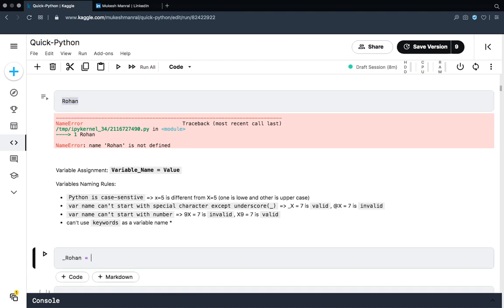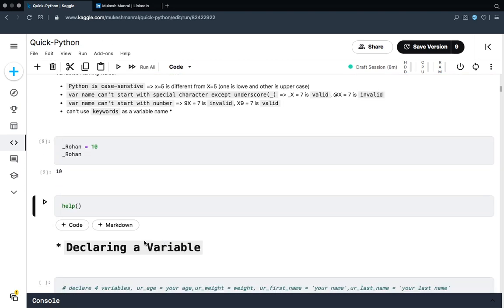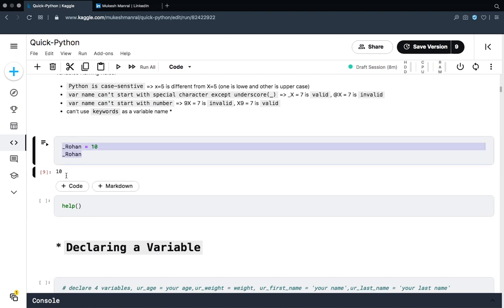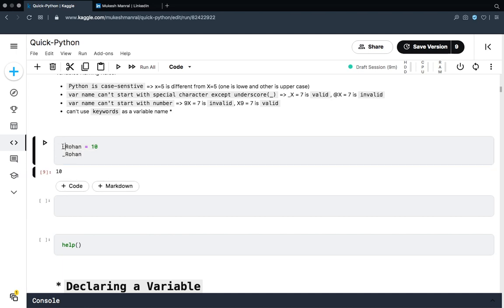Now I'm accessing the variable. Accessing the variable means I'm going to the memory location where this variable is saved, and asking our machine to retrieve the value associated with this variable name. See, underscore works fine with rohan. Though underscore is a special character, it still works in Python.